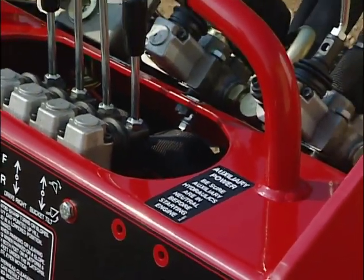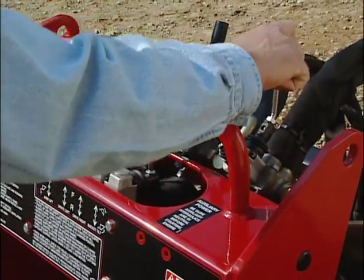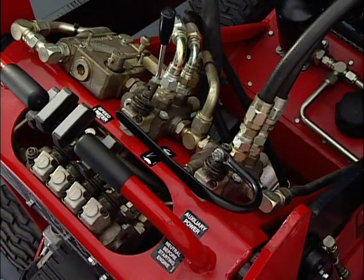And finally, the operator should make sure the auxiliary hydraulic lever is in the neutral position. The lever handle may be straight or as shown. Whether or not a hydraulic attachment is in place, this lever must be in neutral prior to starting the dingo.